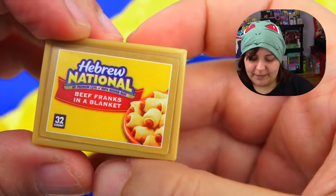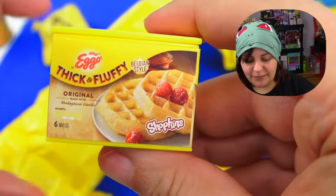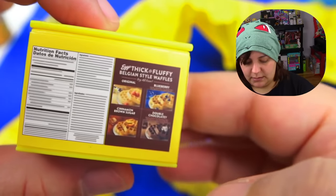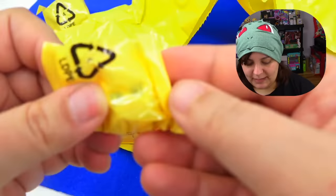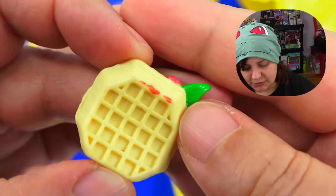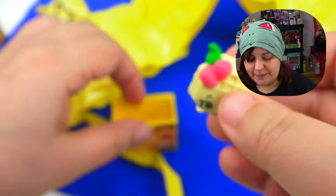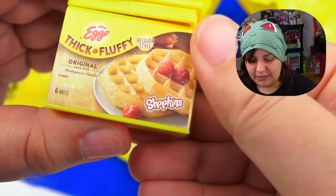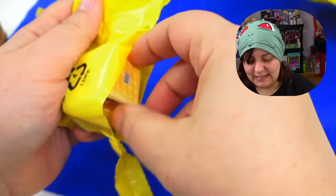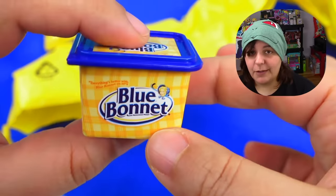Next — I thought it was Pizza Pockets, but no — we get a double. Then more waffles — thick and fluffy, but this time the original. Our little mini waffle has what looks like raspberries on it — not sure if that red part was on purpose. Not my favorite design — for the original I would have expected butter, not raspberries, but I'll take it. And Blue Bonnet — more margarine — so another double.